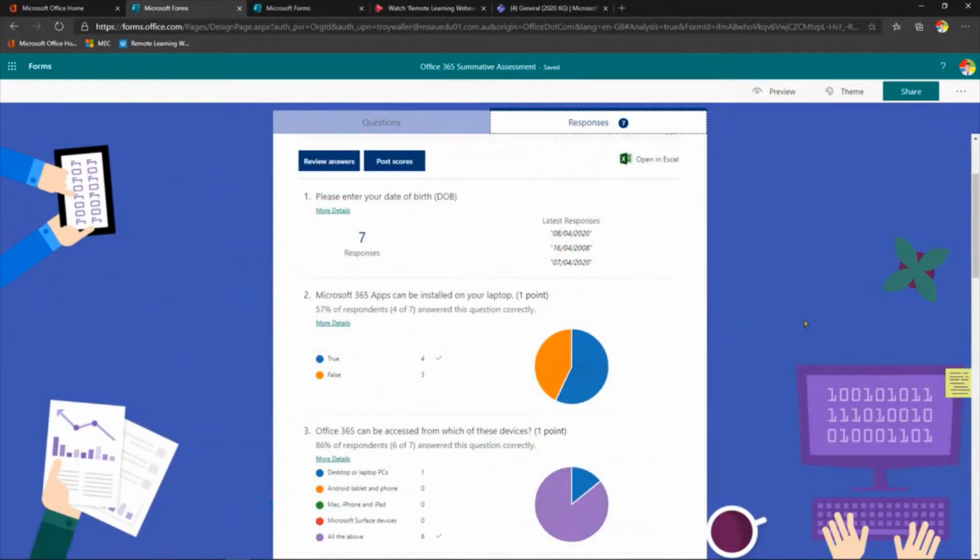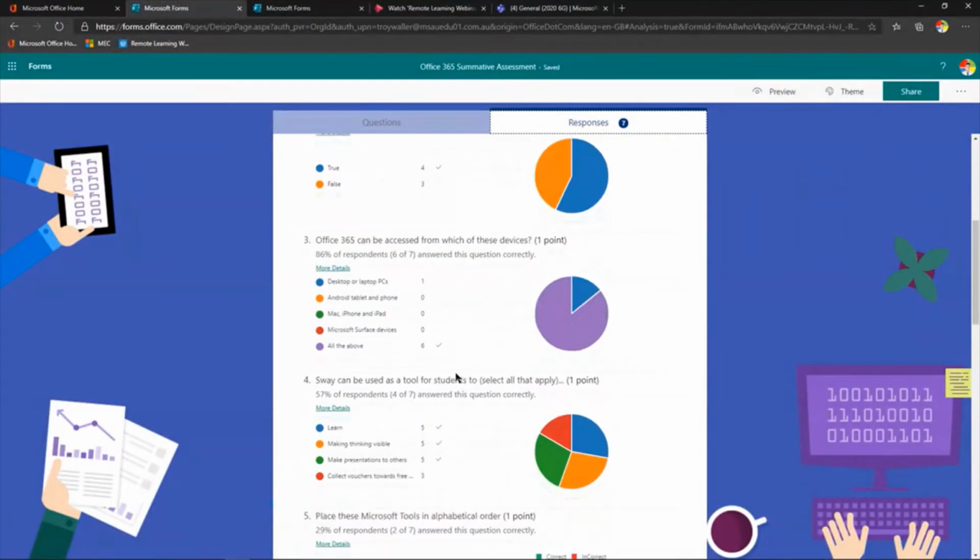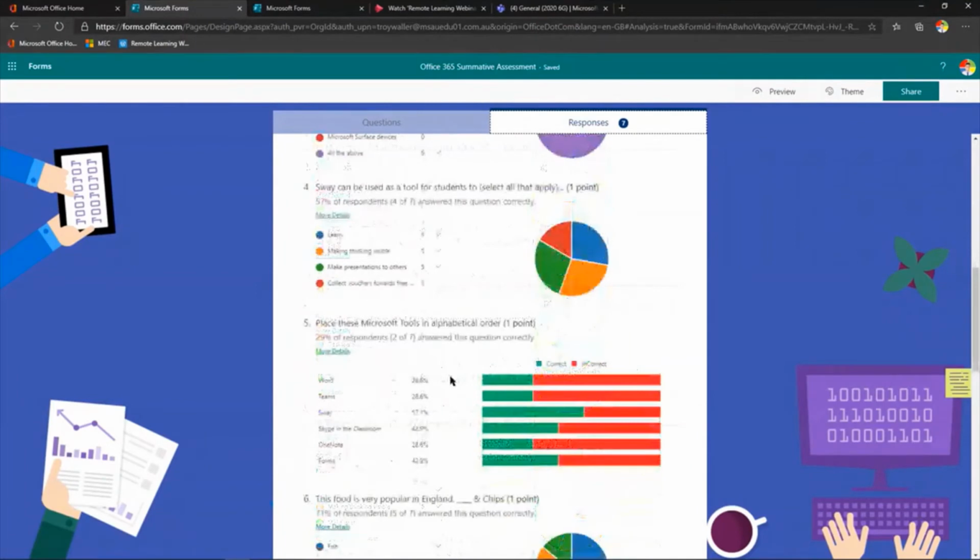So what this does, this back end, it gives me a picture of my entire class. So I get that formative data as well as summative data, but I get that formative data to look at what do I need to work on. So for example, if only half of my class got this question right, I know that as a teacher, I'm going to want to jump back in and work on that. Whereas over here, I can look and see everybody did okay except for one student. So, and I can drill down and see who's who. But this is really good. It gives me that sort of bird's eye view. All right.